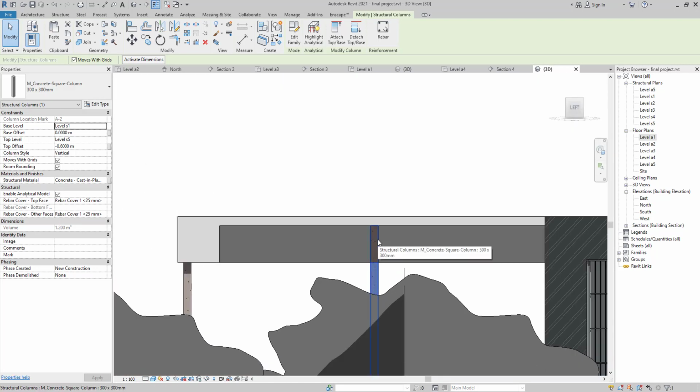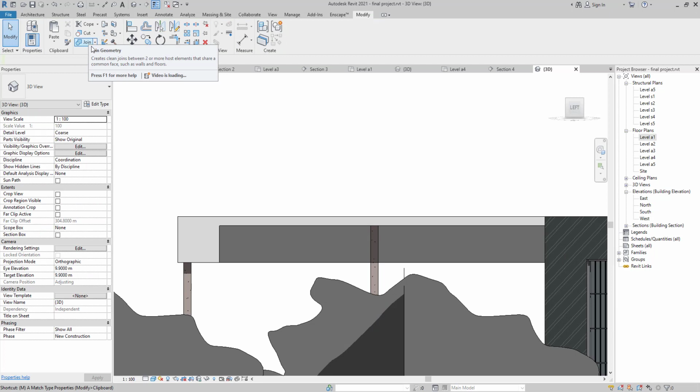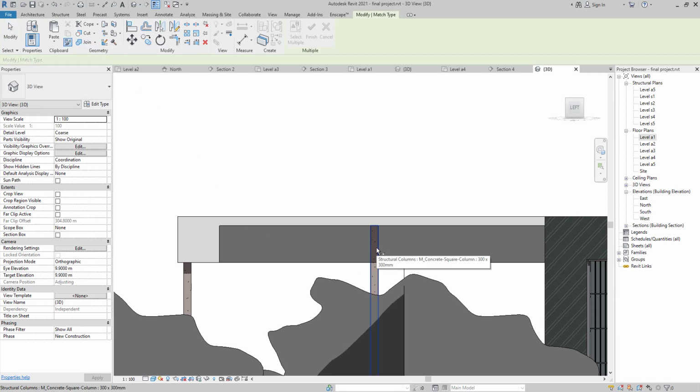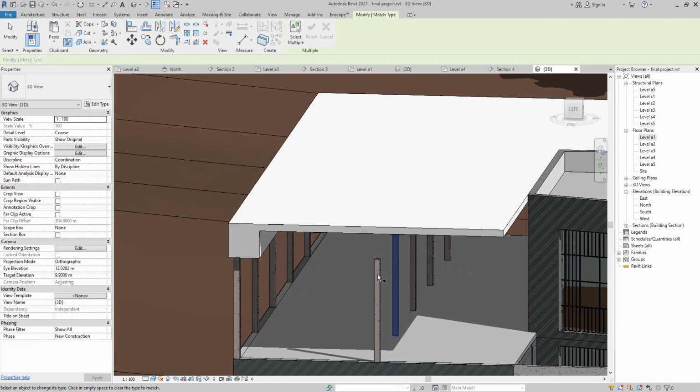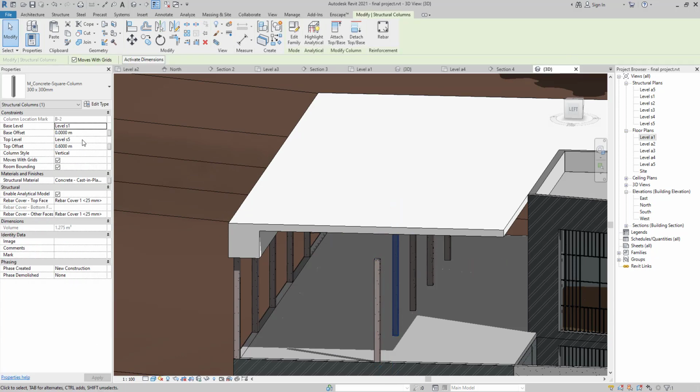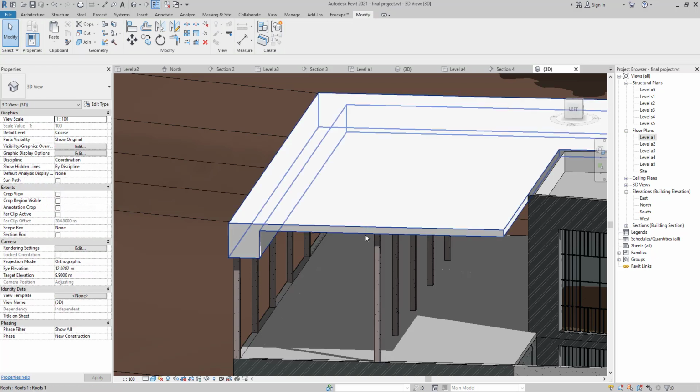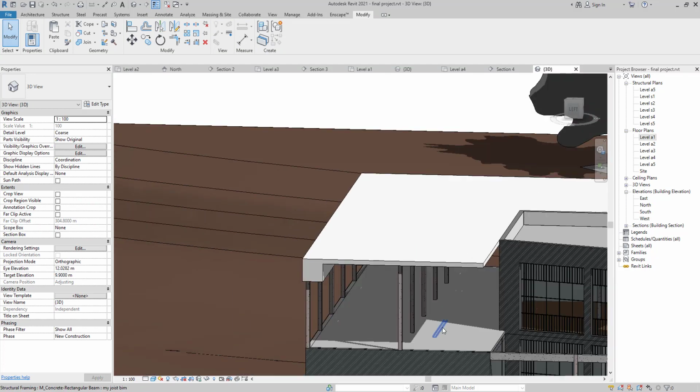So I'm just going to make a match properties if this order is going to work now. So it didn't work. I'm just going to here level S5 60 centimeter. I'm going here level S5 plus 60 centimeter, and here we go. And the next step is going to create a pattern for our floor.